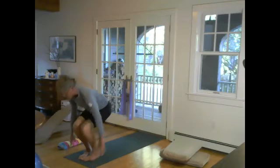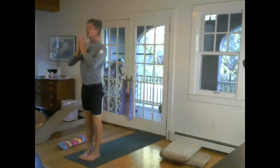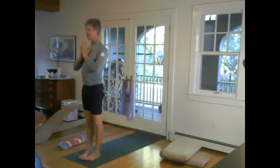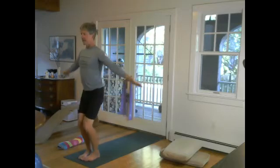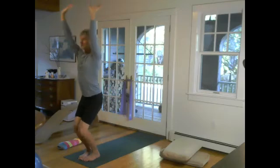And bend the knees, chair pose. Standing, Samasthiti. Take a free breath, clear the system. Remembering back bend can make you wiry or caffeinated. And here we go, other side. Chair, inhale. Exhale, flow.